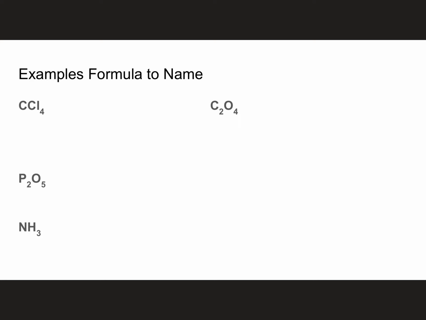Okay, so here we go. We have CCl4. That's a Cl4. It's not CI4. It's not CCI4. So the first element, we're just going to underline it real quick, is right here. And that's carbon. So we're just going to write carbon. And there's no prefix for it, so that means that there's only one of them. So it's carbon. We're going to leave a blank.